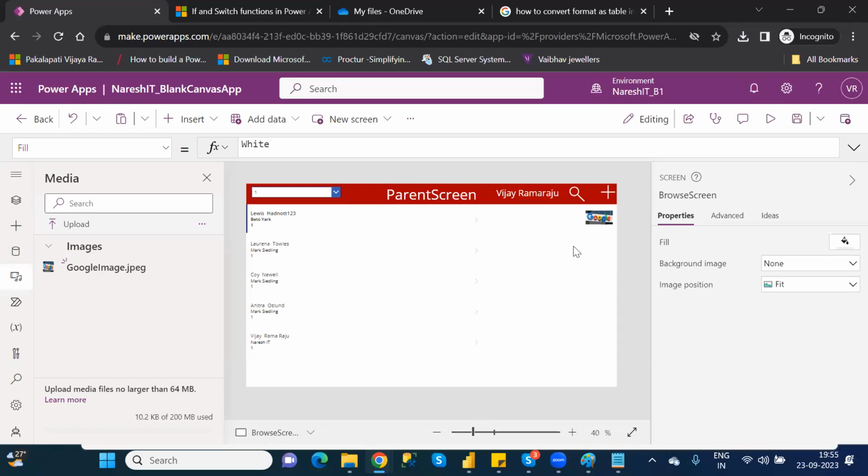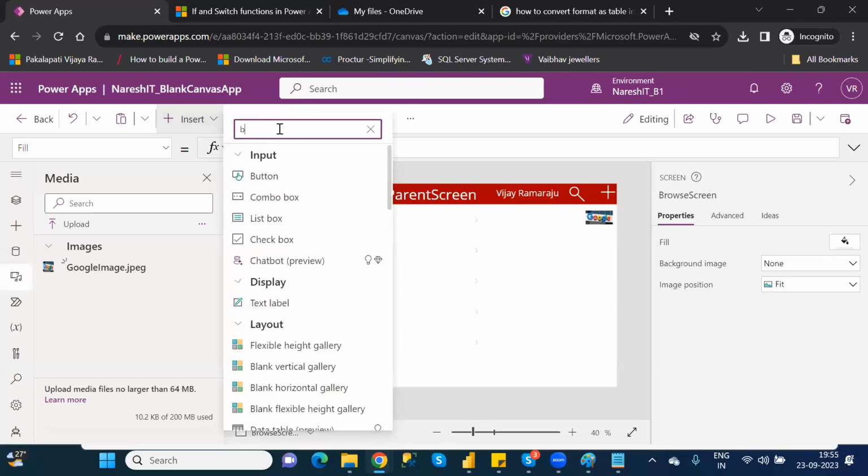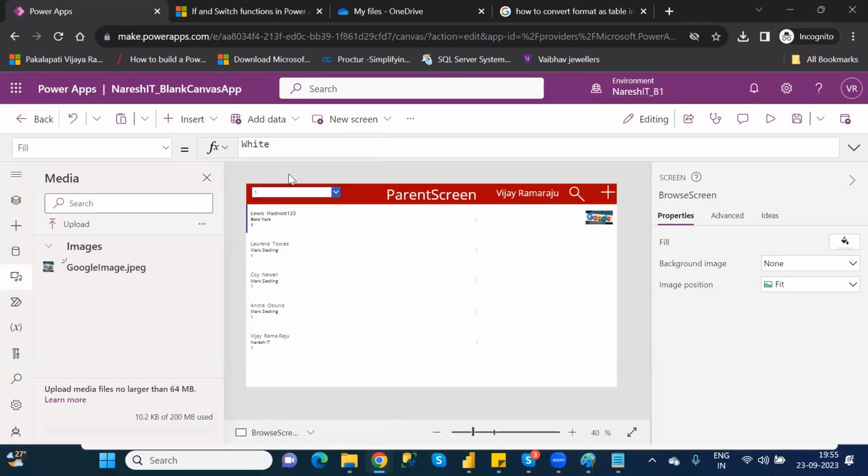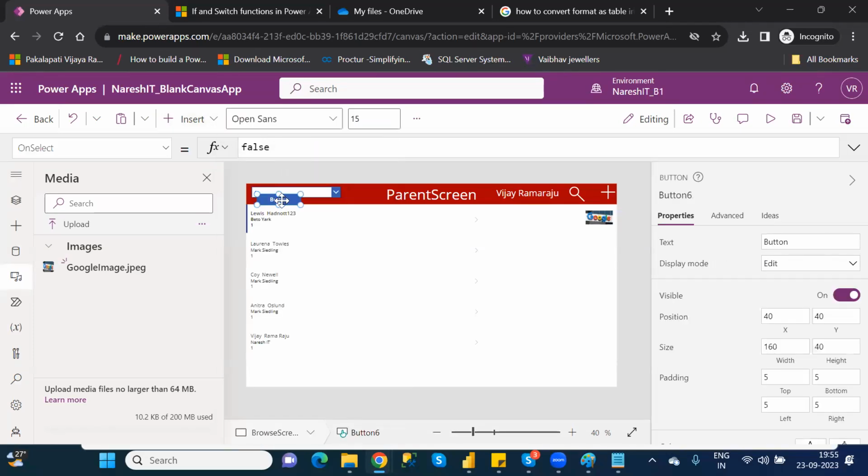See, this is what. Now what I need to do is take a button, and suppose for example, I'm using a button here. Here the button name is "Call another canvas."